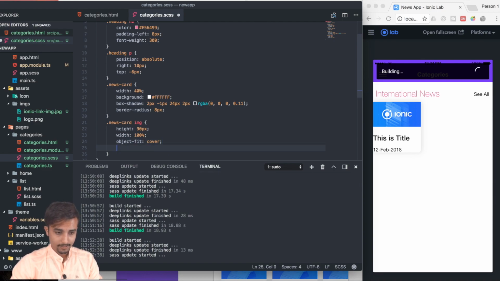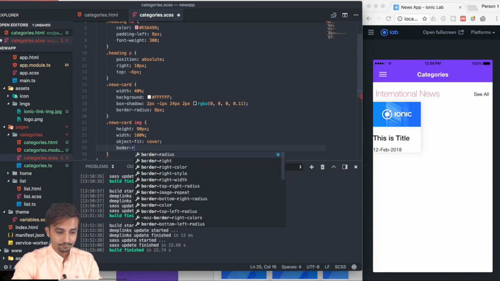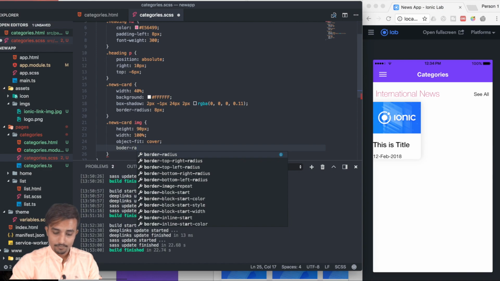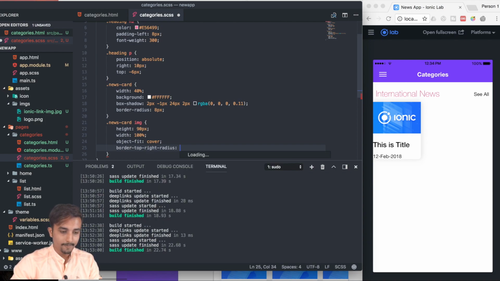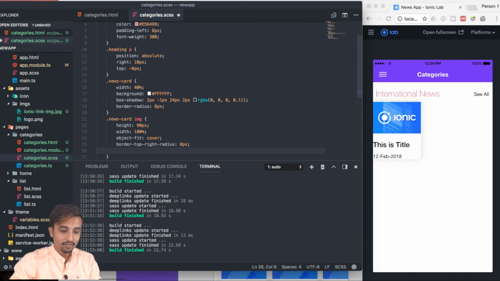So here we're going to make border-top-right-radius to 8 pixels, and in the same way we are going to copy that and paste that, and we're going to change right to left.